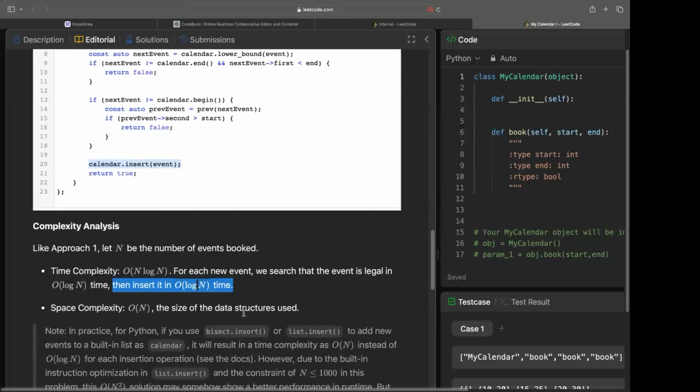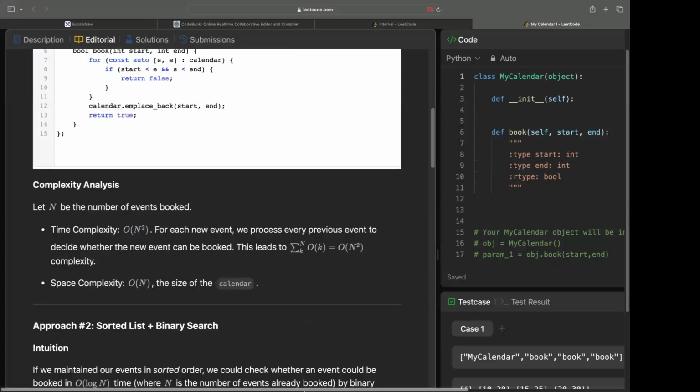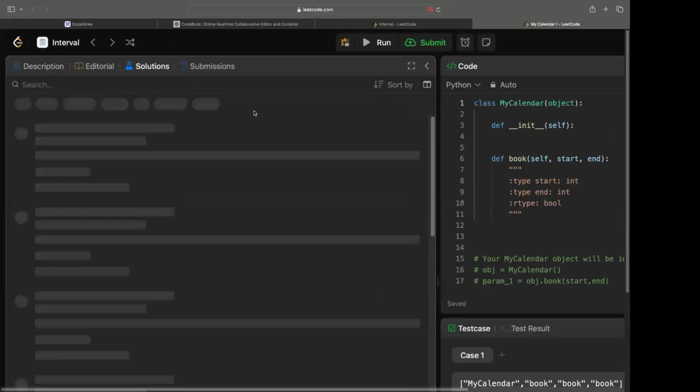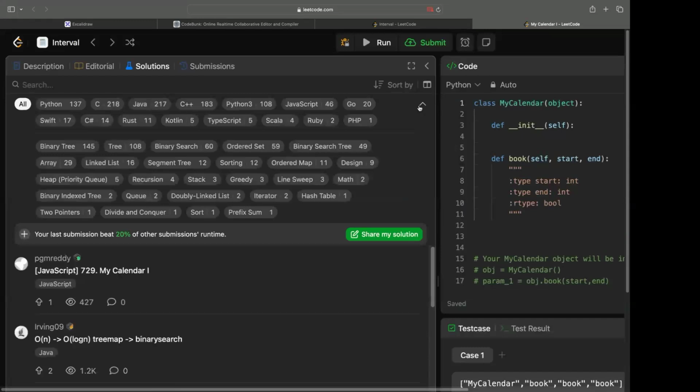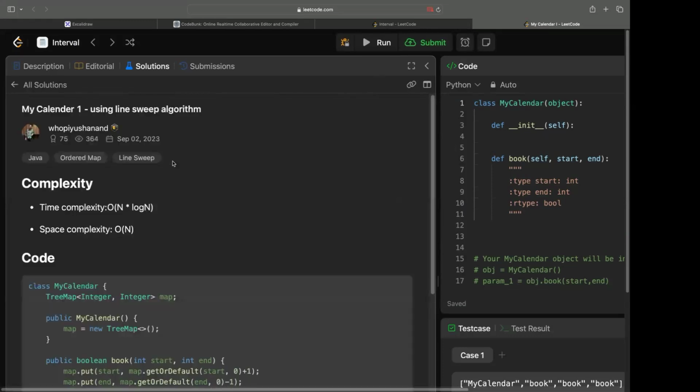Okay. But if you use the sweep line algorithm, it will become much faster. Let me see if anyone used it or not. So what's the main idea of the sweep line algorithm? The main idea of sweep line is just storing the corners, and the rest is using it with the pair of hash map. It's the same thing you are doing with that array, but in a compact way.